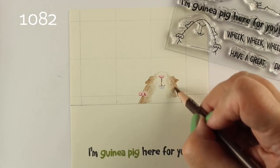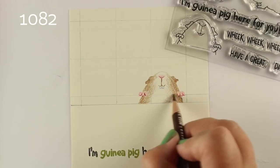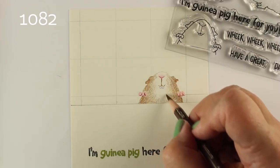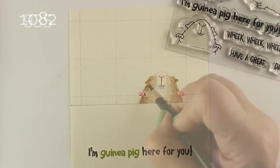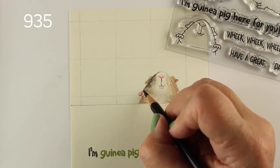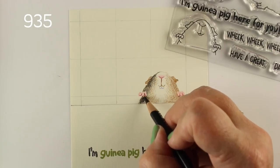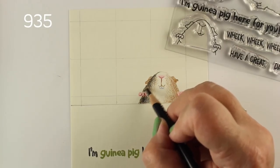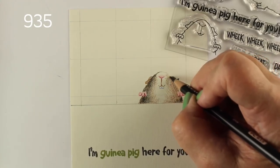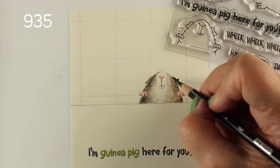Then start coloring your guinea pig. I wanted to leave him with the pencil lines in because that's going to look like fur. I'm using a couple different Prismacolors to add some color. I love the fact that you can't even see his eyes because his little nose is way up there in the air. I'm going to make him a black and brown little guy with one black ear and different little color spots all over him. You can look up guinea pigs, or know from your own, what colors they are and where their spots are.